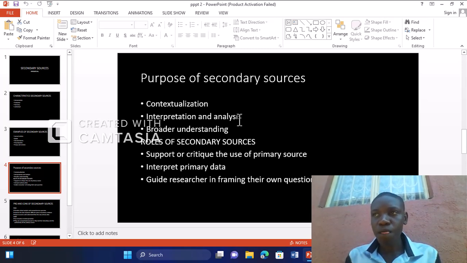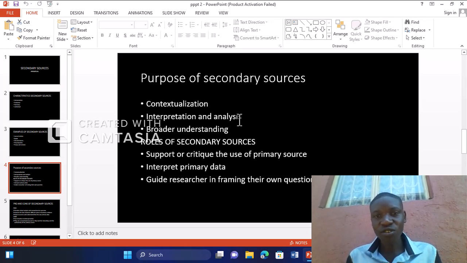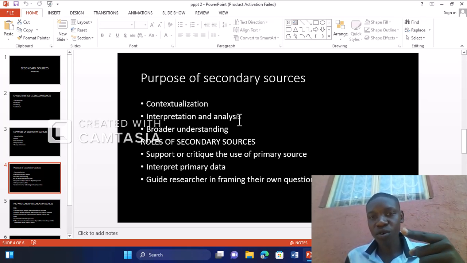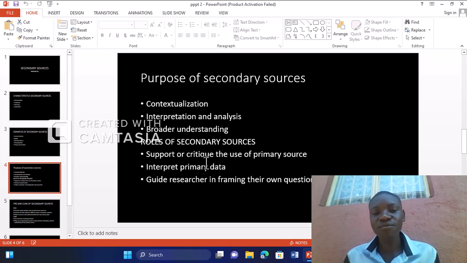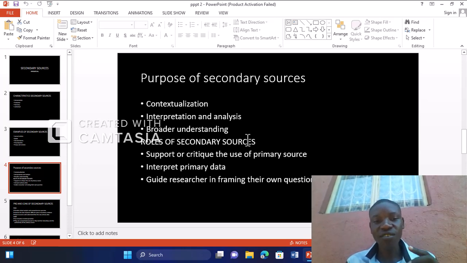For example, let us say someone made a research about polio, and the secondary source analyzed the primary source that developed the idea and made the research about polio and presented this document. But for you, the secondary source, after analyzing, you realize that there's something you're not understanding, meaning you have to critique the primary source and make more research. If you are in agreement or you accept what he gave, meaning you will support what the primary source gave.